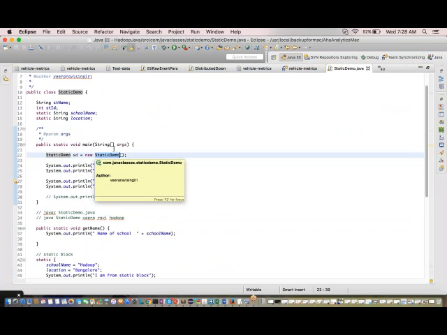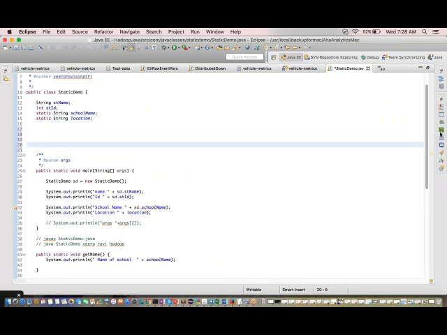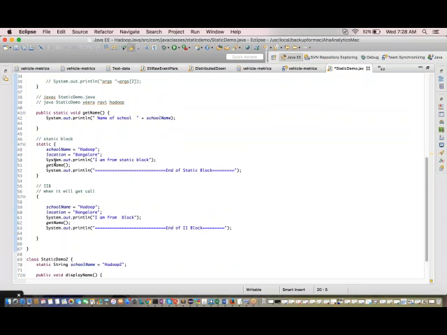Do one thing, try to create multiple constructors here, multiple parameter constructors. And try to check how many times your IIB is getting called and how many times your static block is getting called. This is very much important. This at least you guys have to do. IIB will get called for each and every object, each and every constructor. However many times you call that constructor, that many times the IIB will execute. But static will execute only once in the life of the class.